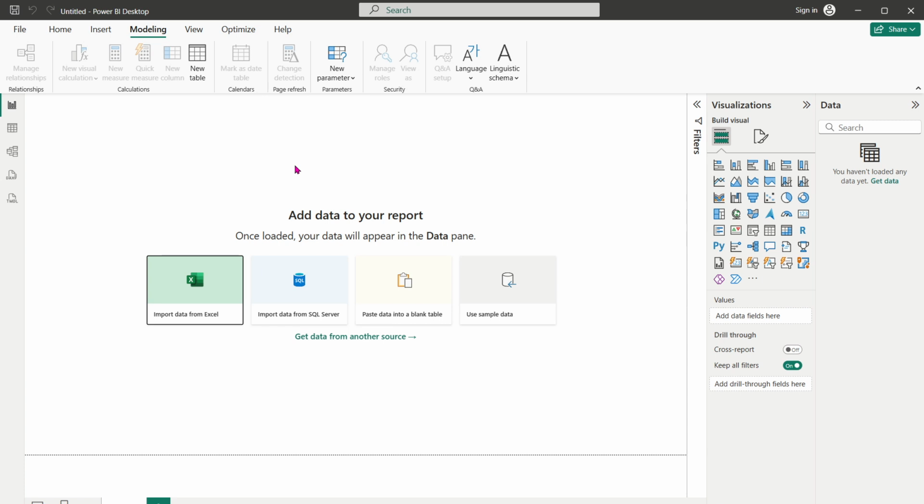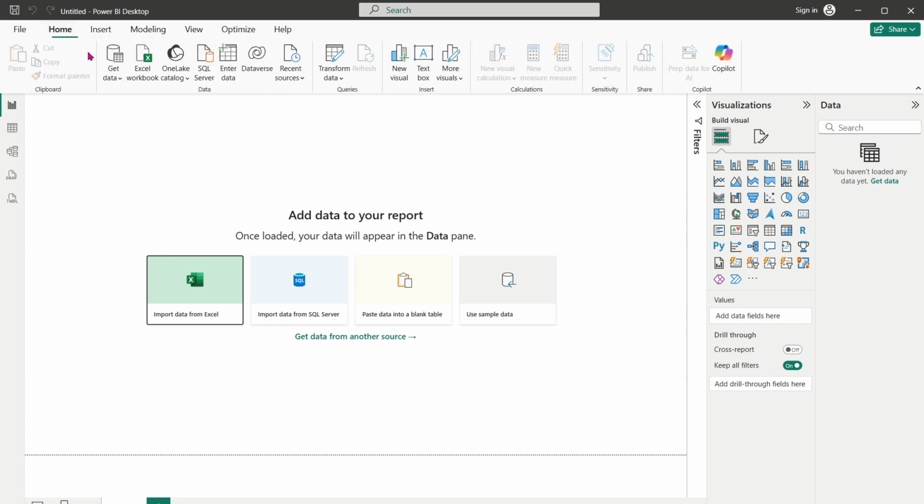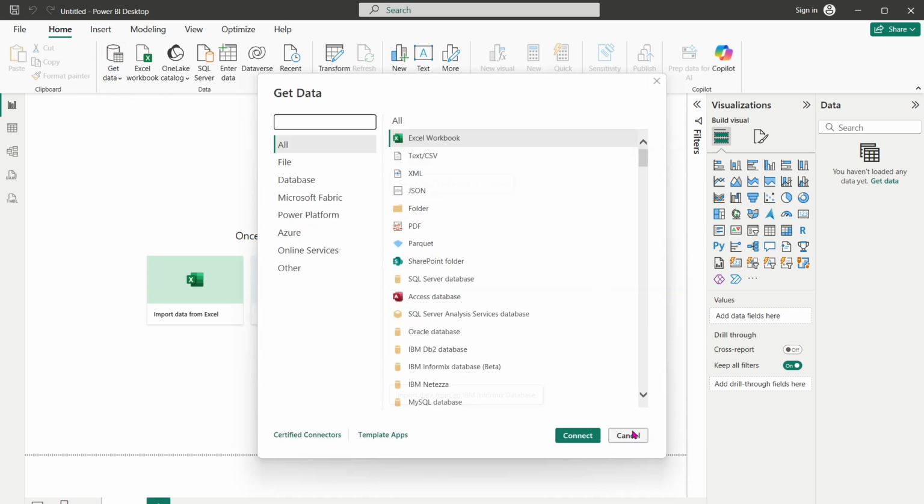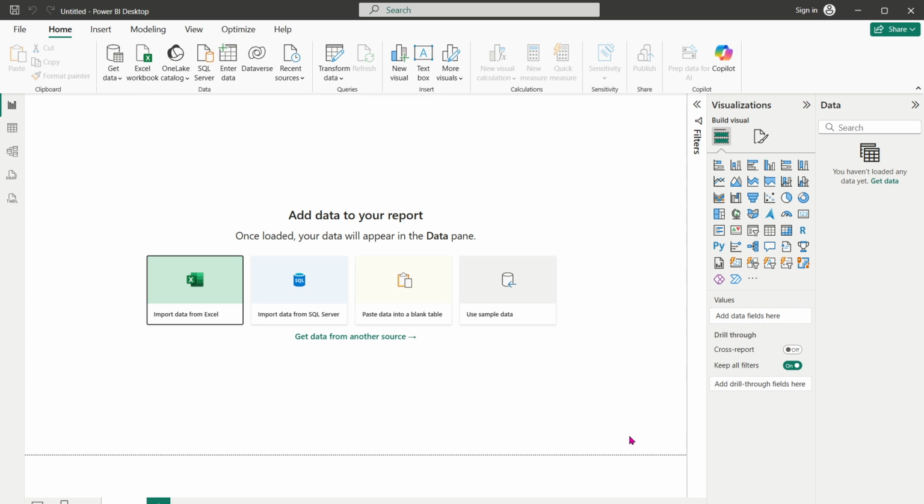Now let's move on to importing the data you'll need for the matrix. This step is foundational because the data you bring in will drive the insights presented in your matrix. To do this, navigate to the Home tab at the top of the application and click on Get Data. Power BI supports a wide range of data sources, from Excel and SQL Server to web data and files stored in the cloud. Choose your data source, connect, and bring in the relevant dataset. Once connected, you'll see your data fields appear on the right side of the screen under the Fields pane.